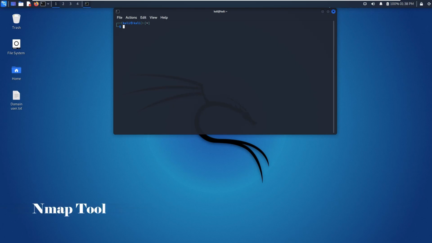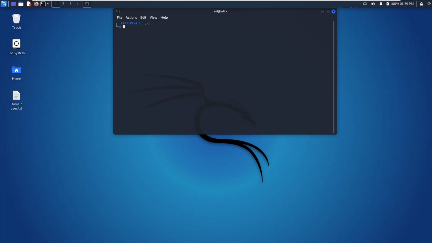Number 1 is the Nmap tool. Nmap is used for port scanning, one of the first phases in ethical hacking, and is one of the finest hacking tools ever. It is primarily a command line tool, originally developed for operating systems based on Linux or Unix, and a Windows version of Nmap is now available.